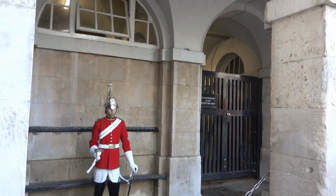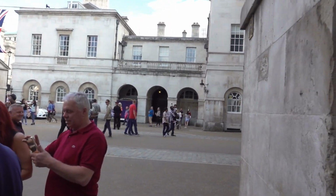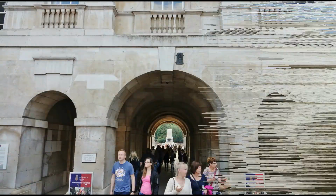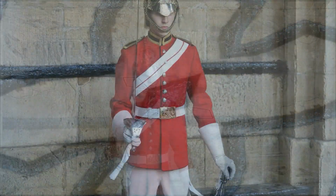Horse Guards. For 200 years, soldiers in cavalry uniforms have guarded this arched entrance along Whitehall. The entrance was once a key and carefully guarded access point to the Mall, the street that leads to the royal residence, Buckingham Palace. The soldiers are the Queen's personal bodyguard. 2 different squads alternate, so depending on the day you visit, you'll see soldiers in either red coats with white plumes in their helmets, called the Lifeguards, or soldiers in blue coats with red plumes, called the Blues and Royals.